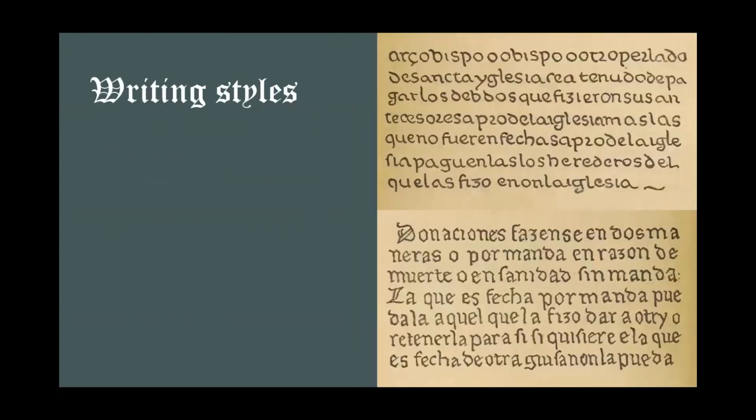Vámonos. The first thing to notice when you open a document is the writing style. Now, if you're doing family history, most records that you'll be looking at will be from the 1500s up to the modern age, because that is when parish records started, which is the most common kind of records you'll find that deals with genealogical data in Spanish. Sometimes in French and other languages, you'll have more civil registers, but in Spanish, it's primarily parish records, which start around the 1400s in some areas into the 1500s.